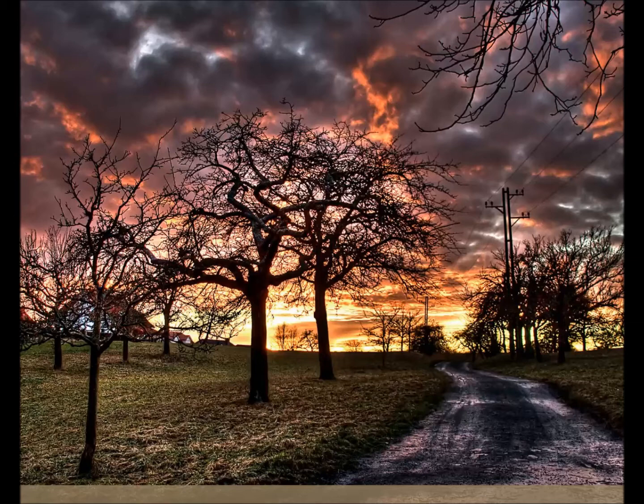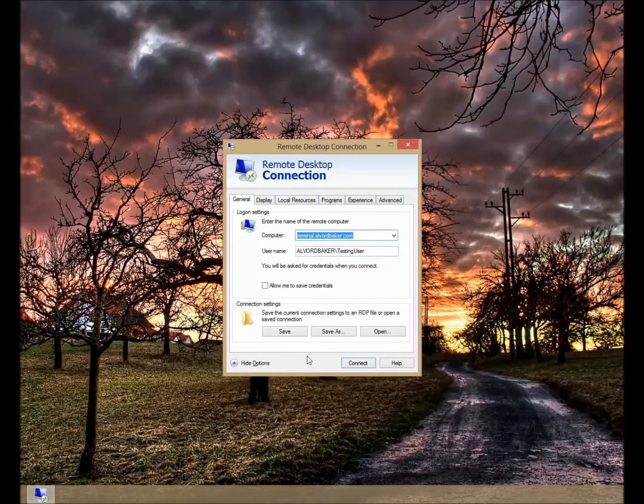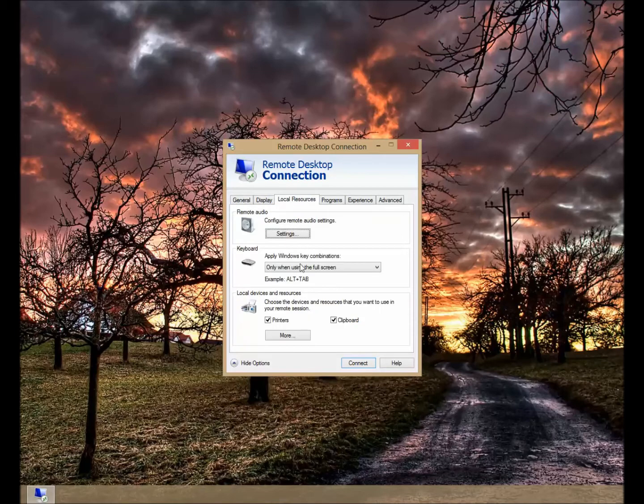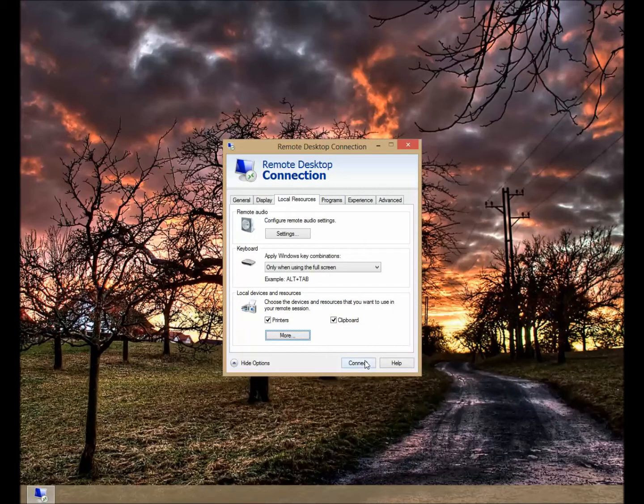So over here what I'm doing is typing in remote desktop connection. So I hit start key, remote desktop connection, and then we're firing up our remote desktop connection here. There are some settings in here that we can touch on. These are gonna be specific for whatever you may need for your connection. The most important item to check is local resources and make sure the printers and clipboard are turned on. You may have some additional features in here depending on how we have configured your system, such as remote effects, but we can cover those specifically with you as needed.